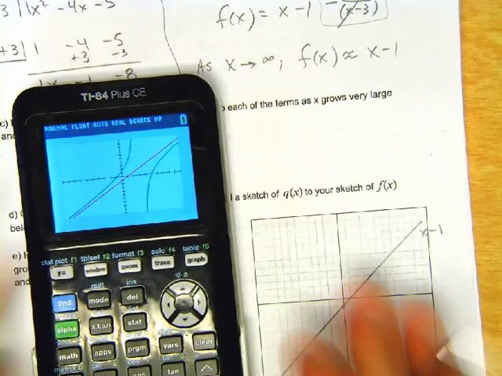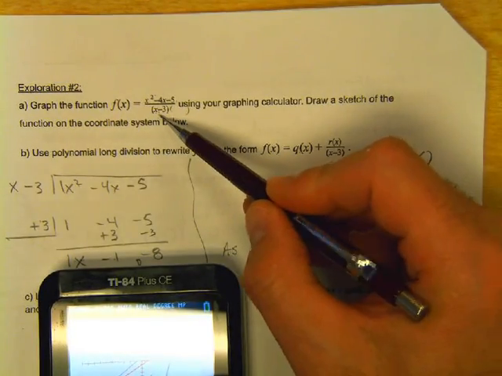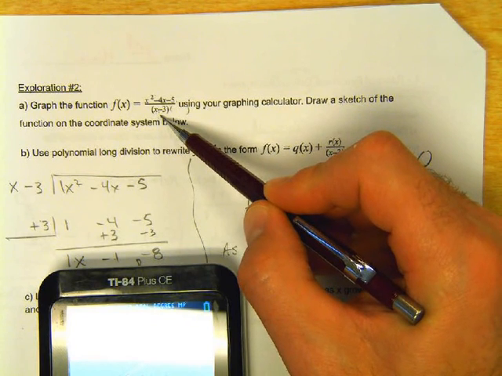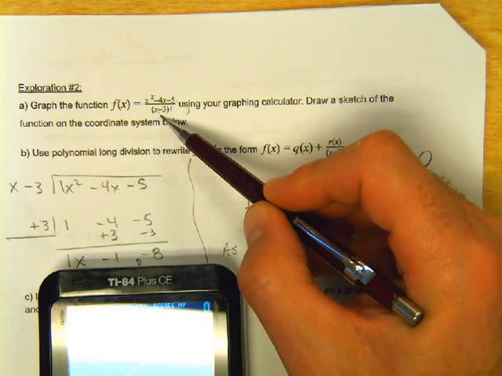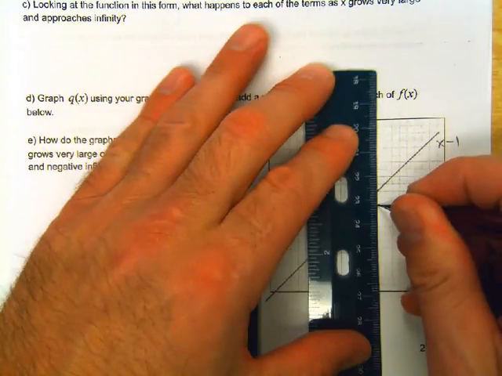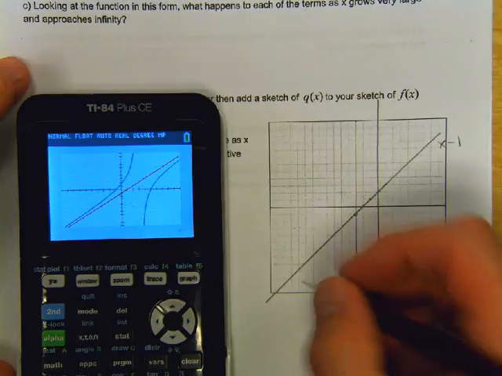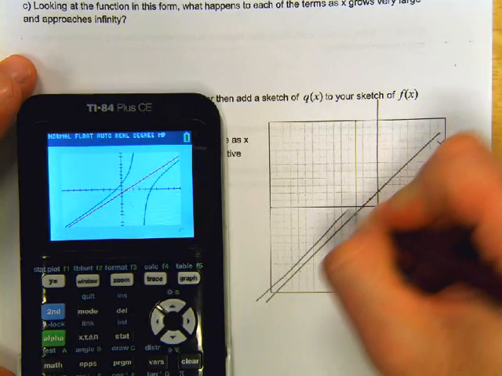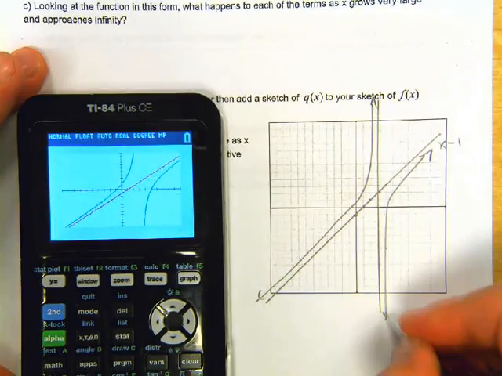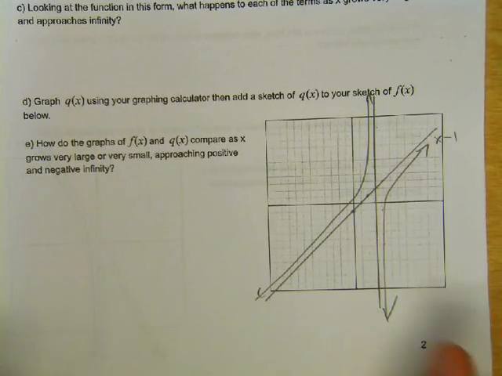It looks like there's a vertical asymptote. Do you know where it is, based on looking at the equation? I know it's straight down, that's why it's vertical. But where does it cross? Sorry, that was a little spicy. Sorry about that. Where does it cross the x-axis? At positive 3, the root of the denominator. So 1, 2, 3, there it is. And now we can draw or sketch like that.